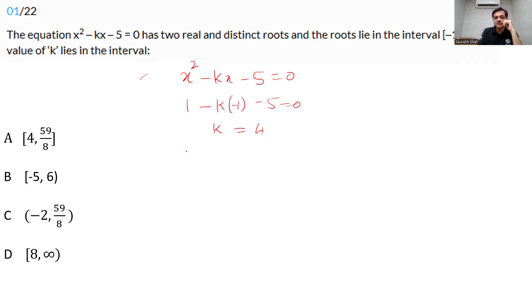Let's just understand the other option. If we had started off with x is equal to 8, we would have got 64 minus 8k minus 5 is equal to 0. Which gives us 59 is equal to 8k and k is equal to 59 by 8. And this is also a closed limit. Now this is greater than 4. So this is the upper limit. 4 is the lower limit and 59 by 8 is the upper limit.